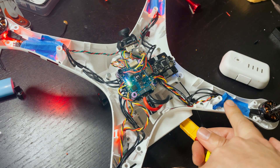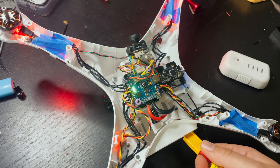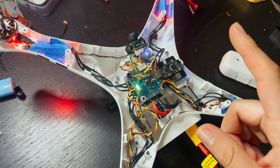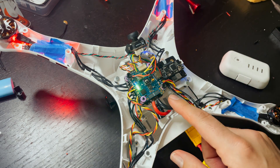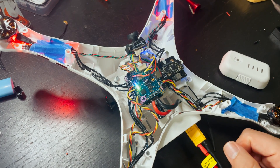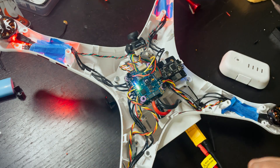As you can see, these rear LEDs are flashing green and the front ones are just solid red. Next thing I'm going to do is program the startup tune on the ESC so that it actually sounds like a Phantom, and then I'm going to get to fitting the top cover.